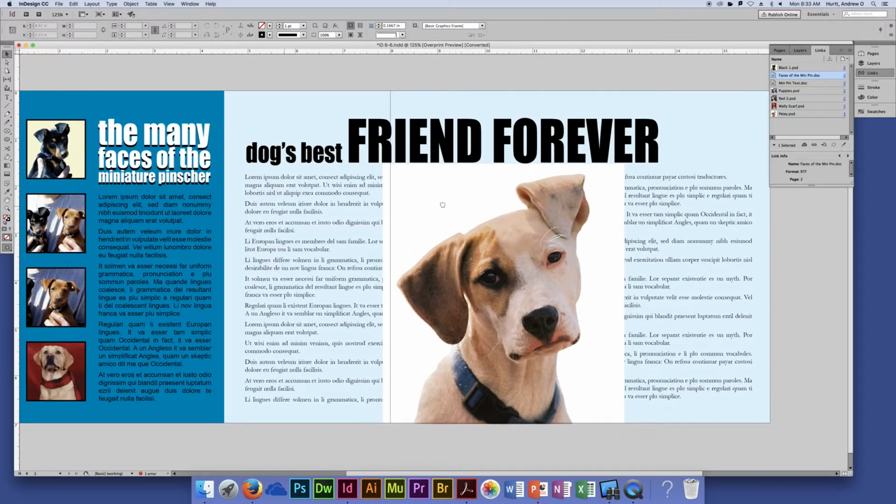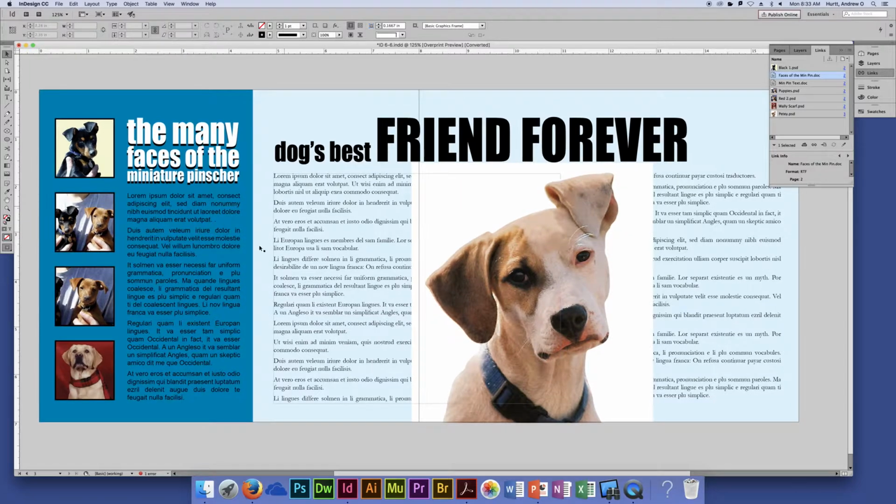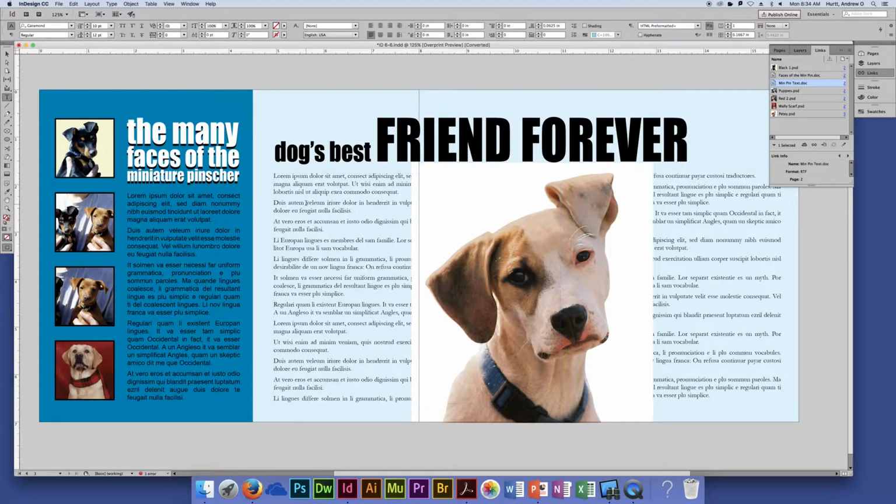So I thought I was going to lose that font. So what that warning was telling me was that it was modified within the document. Let's double check the text here just to show you guys.